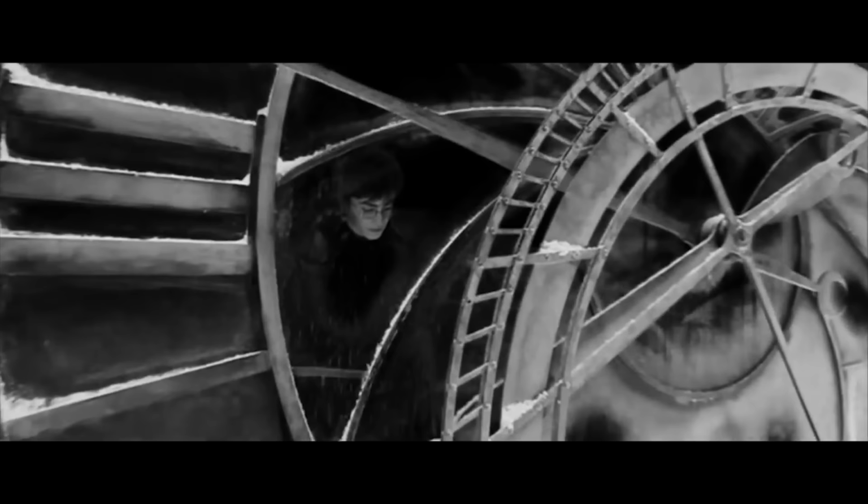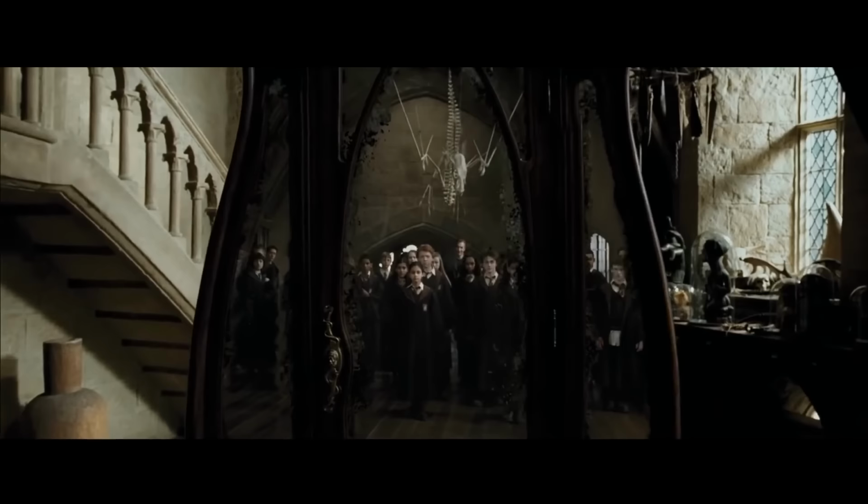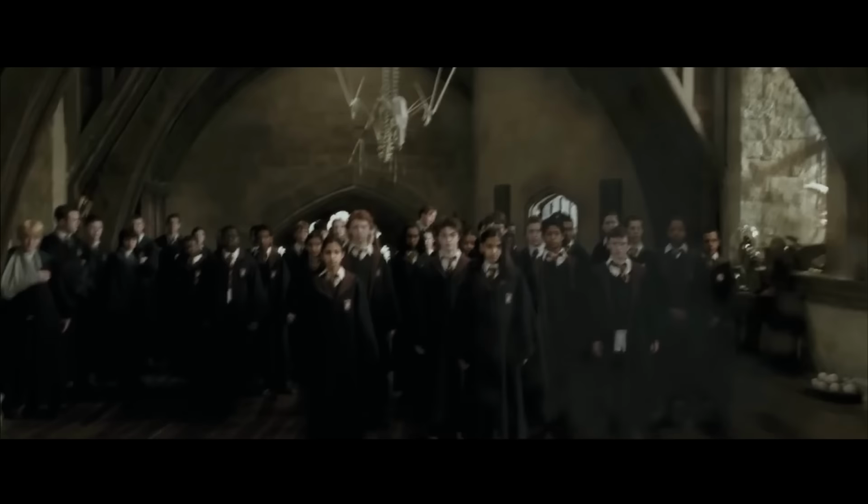What are they implying? Are we in a different dimension now? We were in a different dimension the whole time, and when they started learning Defense Against the Dark Arts, they were actually in the real world just for a moment. No, I don't think anyone actually gave that too much thought. They're just like, we're going through, it has to be a mirror image of what you're seeing because, you know, it's a reflection. So, how do you think they did that shot?